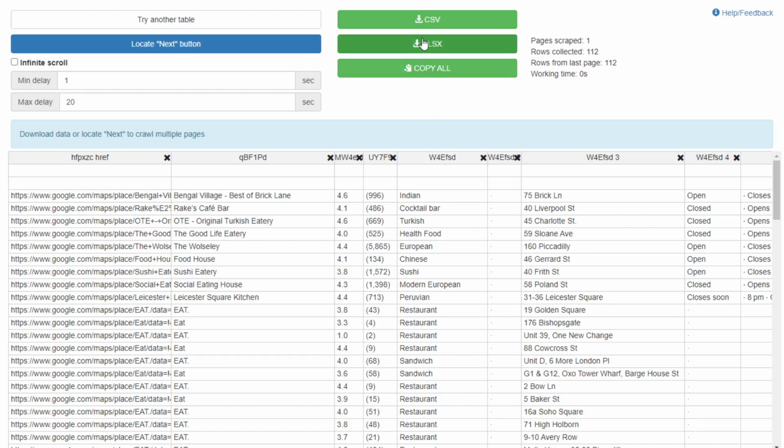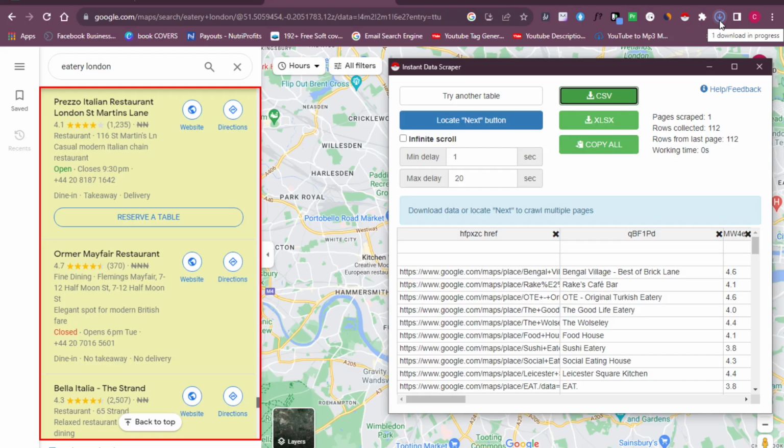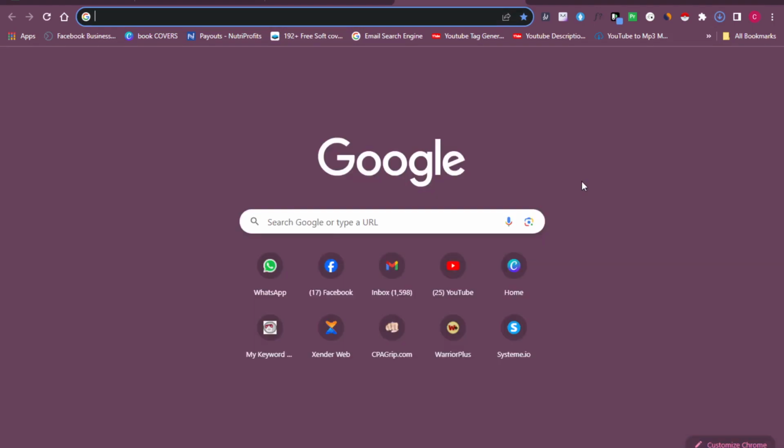That's what I'm going to do right now. I'm just going to click on download as CSV, right? I love download as CSV, because I get to clean up the lead list immediately. It is very simple to do. So I click on CSV, and automatically it's going to my laptop. Once it's downloading, I'm just going to come over to a new tab and open my Excel application here on my device.